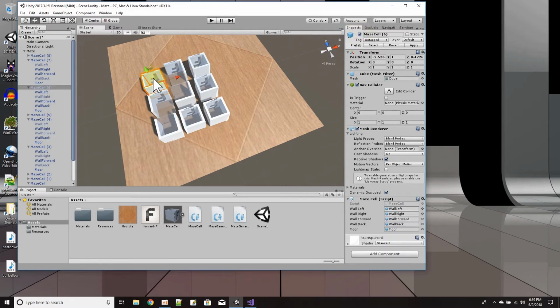Now we're at this cell in the algorithm. And the possible neighbors are here and here, but they've both been visited. So I can't pick either of them. So what the algorithm will do, it will look back to the cell it came from here. And now it'll check again for a neighbor.